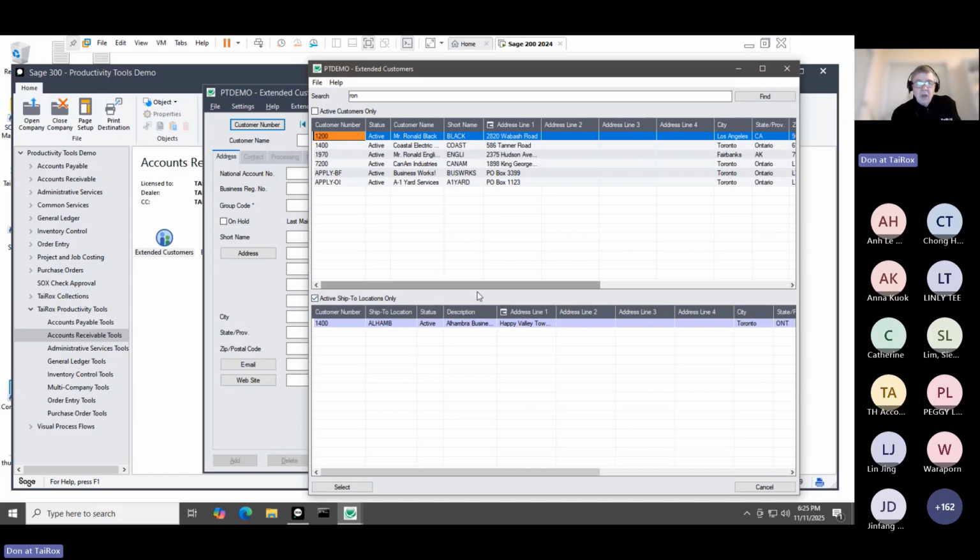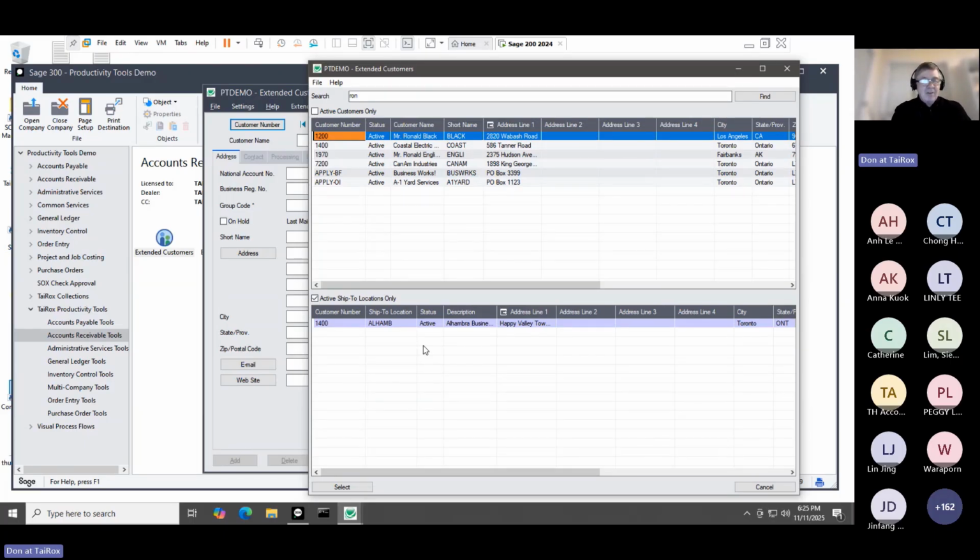We're also searching not just the customer table, we're searching the ship-to table. Why is that? Well, most Sage 300 companies will have a few hundred accounts receivable customers that they offer terms and they want to create aged trial balances and so on.